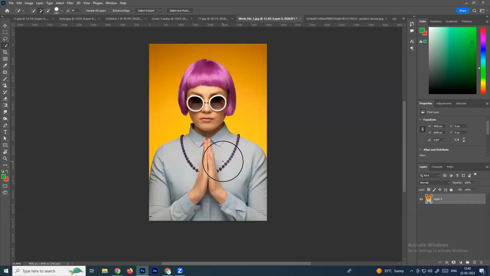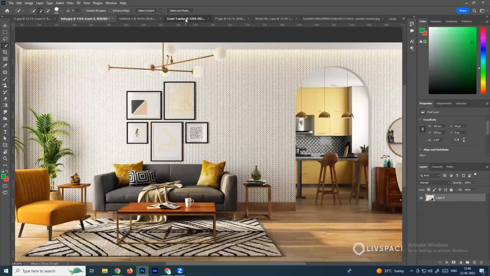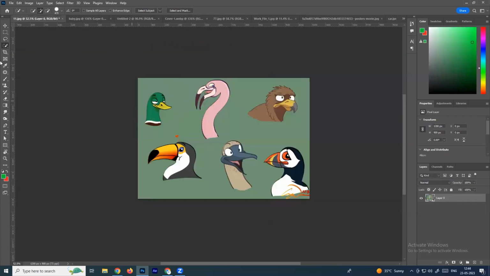If you want to use this Quick Selection tool, we just need to left click and drag here. See, if you left click and drag, it automatically detects the edges. So manually you need to left click and drag so that it will shift to the edges in this way. It will be useful when you are making a selection with the Object Selection tool.